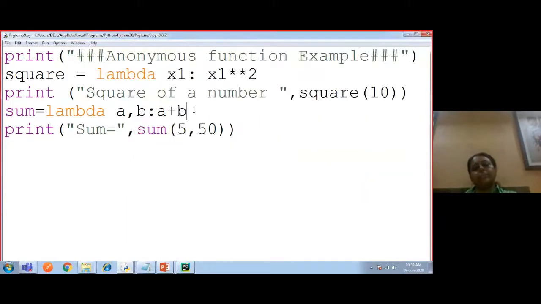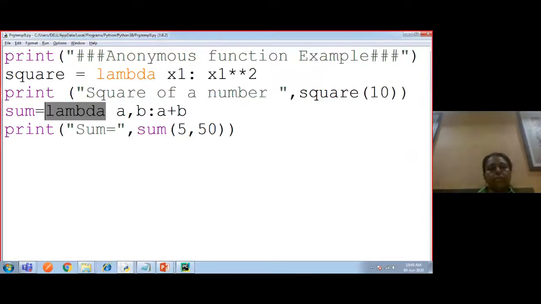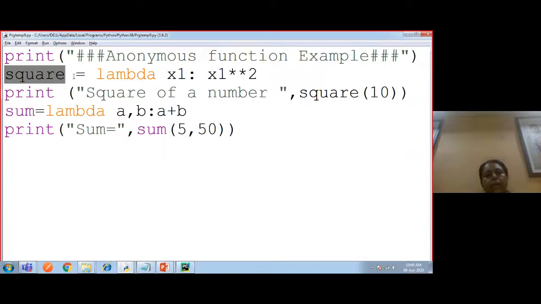Whenever you do an implementation of a research based project or anything, at that time you can use this lambda function for writing your expression that will be used multiple times. You use it many times, right? And you can see how this lambda function is called. It will be called using this sum or this square values, right? So square of 10.